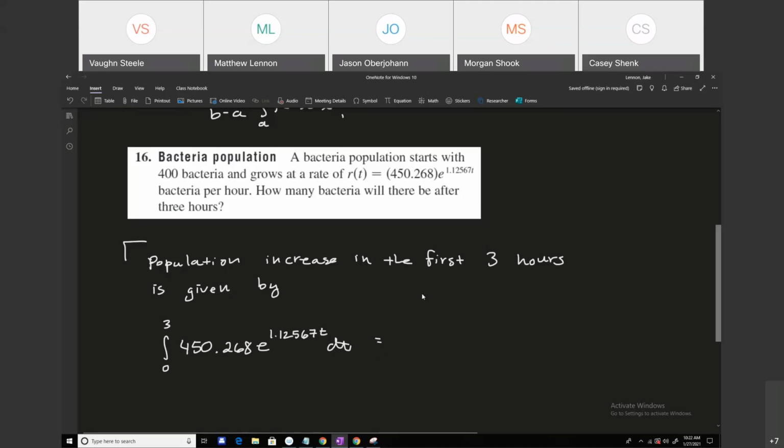Sometimes that's the problem with examples that try and use real data. The numbers get a little more complicated to work with by hand, so things are a little bit messier, but we can still get by. As mentioned before, you can always go ahead and check all this in Desmos. It's fairly easy to do numerical approximations of integrals. Okay, so then we divide by this 1.12567 number, and we're plugging in 0 and 3.